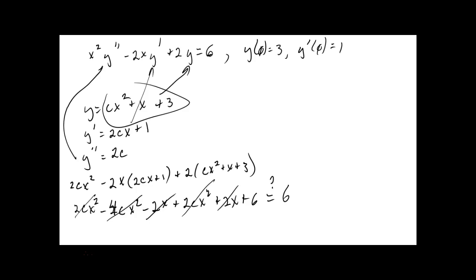Except for the fact, why does it have a parameter in there? You have two conditions. You shouldn't have any arbitrary parameters in there. So that's not a unique solution, is it? You could choose any value c you wanted. c equal to 0, c equal to 17, c equal to minus 5/3. Doesn't matter. Any c you put in there would be a solution. Therefore, it violates our original theorem. That should produce a unique solution. Or does it?